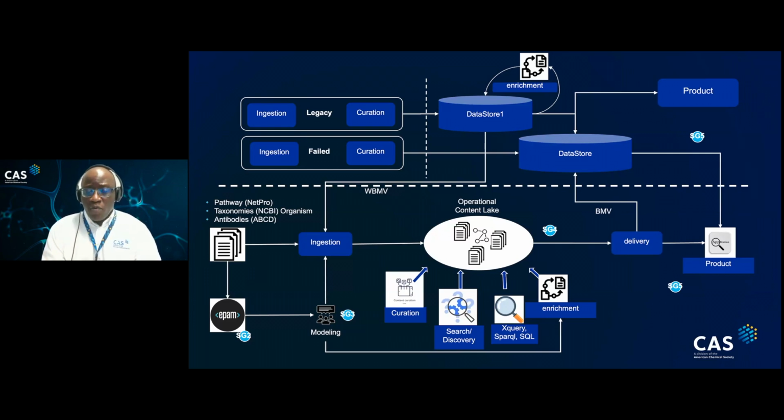Ingestion happens against the operational data store. The curation happens against the same operational data store, as do search and discovery. And the combination of multimodal type information allowed us to bring in not only text, XML, JSON, but also to combine semantic modeling, the triple store, with semantic search, which allowed us to do great things. We used semantics to connect our complex enriched data entities at a relational level. That way we got the power of graph, but we got the power of property graph, being able to select the core detail granular elements and have visibility in that, just because of the ability of MarkLogic to give us access to all the data.